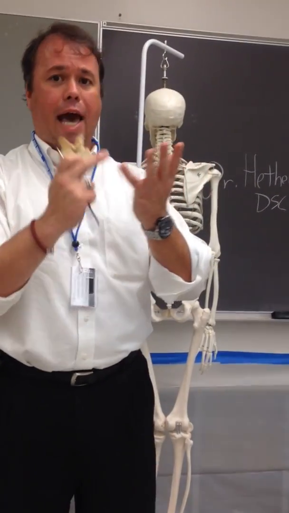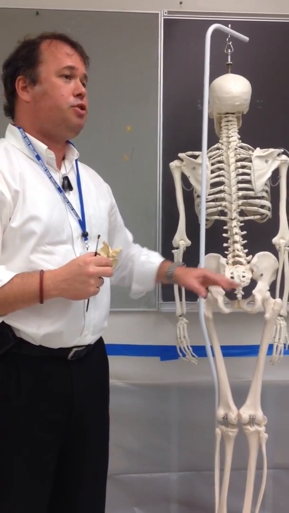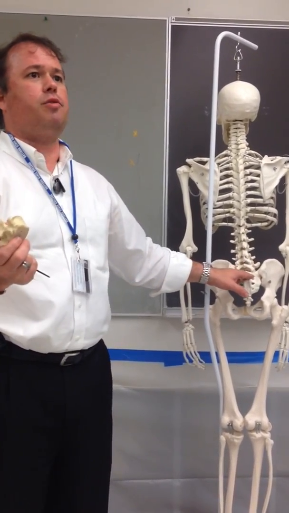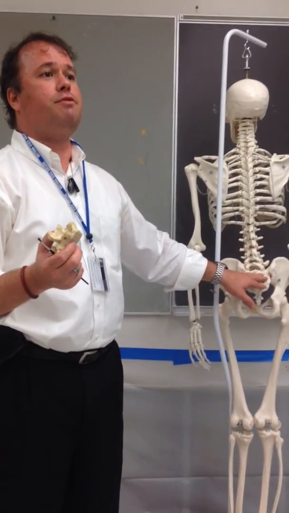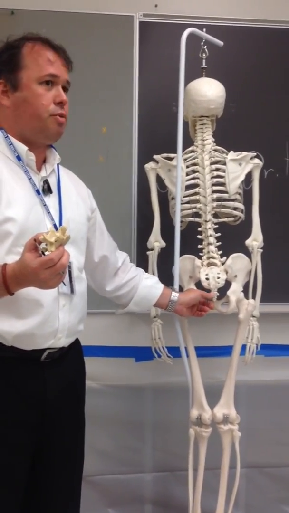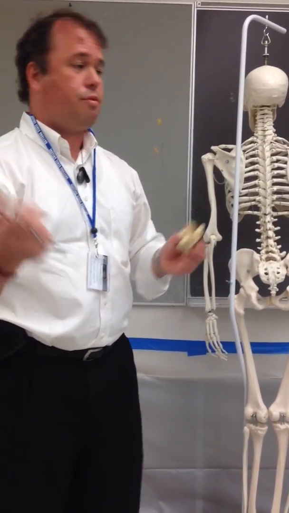So on the practical, he wants you to identify C1 and C2 by name, atlas and axis. He wants you to identify the thoracic and the lumbar. And again, you'll probably see the sacrum laying out by itself, and he just wants you to know the sacrum. Is there anything else on the sacrum he wants you to know? The promontory, the hiatus? No. Just that there are 5 segments fused, and the coccyx is 3 to 7 segments fused. That's it. That's the regular shape.